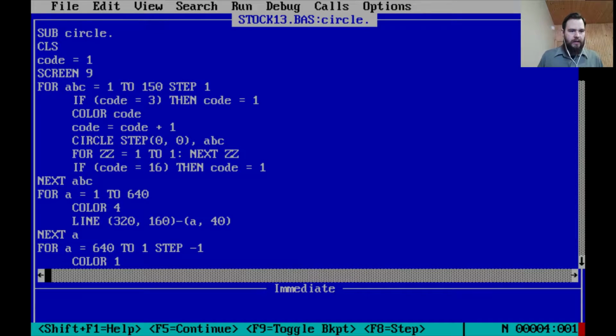Let's get back. Okay, so I can't remember where I was, but each screen mode gave you two things that it varied on. So you have your screen resolution and your color palette. But you're all working with the same amount of computer memory.